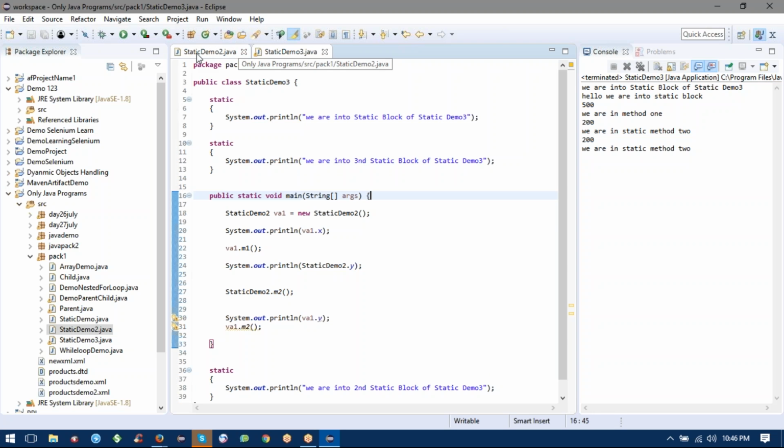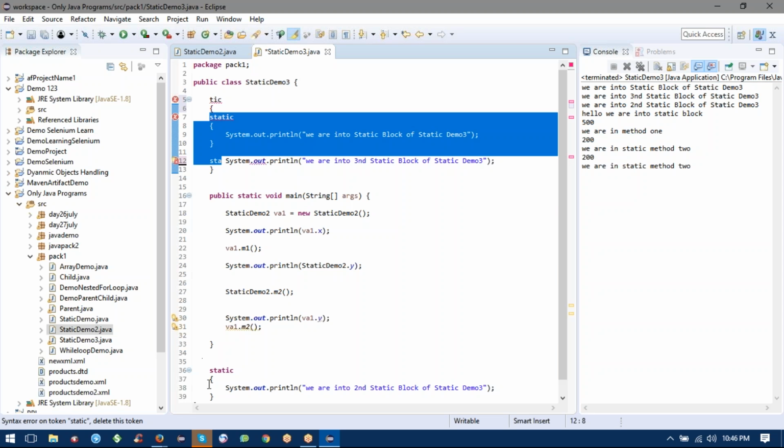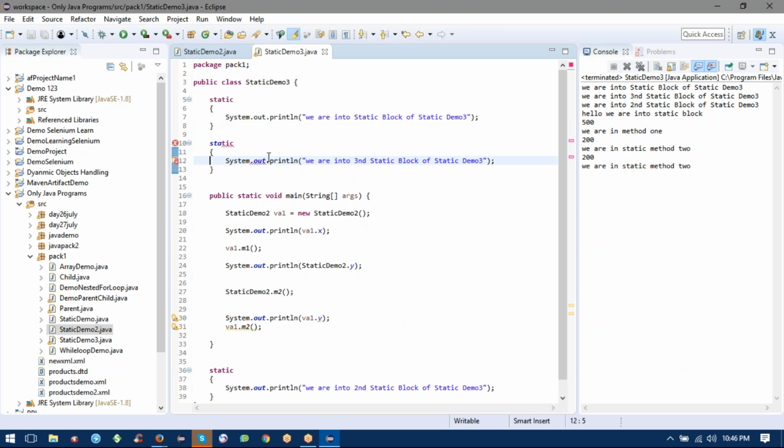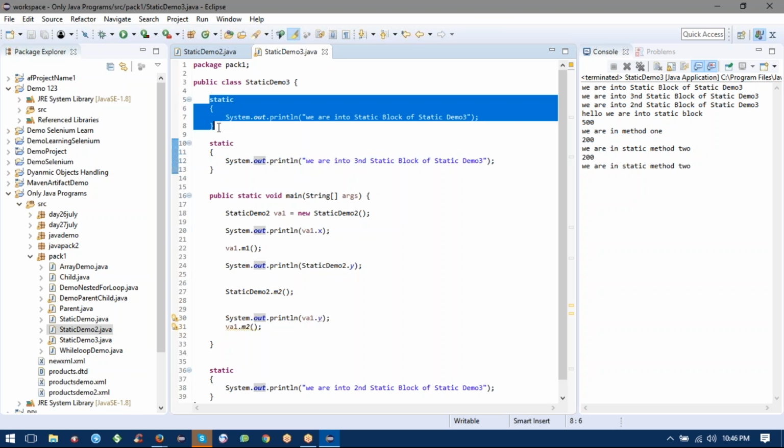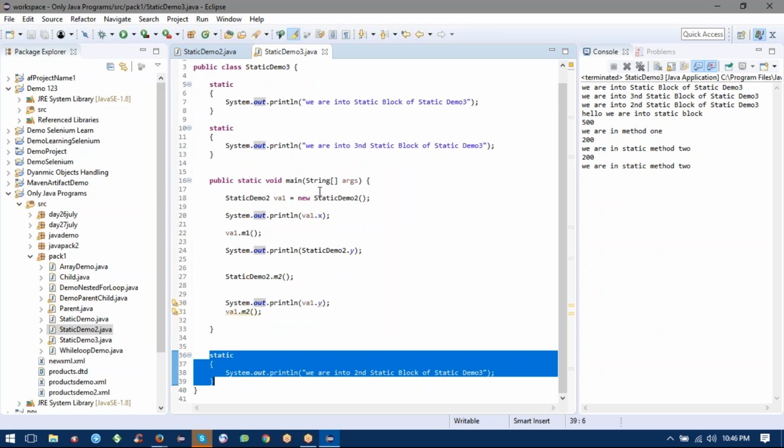So how the order of execution will flow, you can see over here. When you have multiple static blocks, it will depend upon the order in which you have implemented them. First this will execute, after that this, and after that this. Then it will look for main, because main is a method and this is a block. A block has top priority over a method, so the block is executed first.